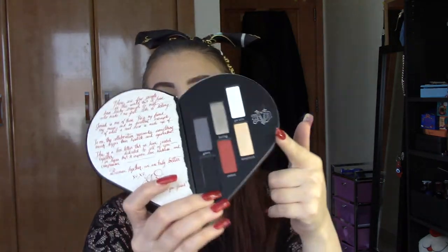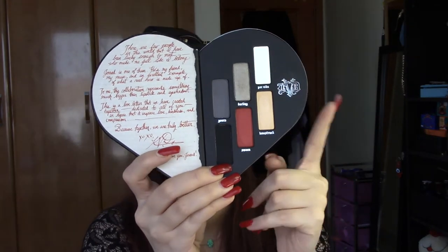Let's take a second to talk about how beautiful this packaging is. This side is Kat Von D and this side is Too Faced, and these are magnetic and can be split. On the Too Faced side you get six colors — very natural and basic colors, perfect for a morning look. And on the Kat Von D side there are also six shades, but these are darker colors.